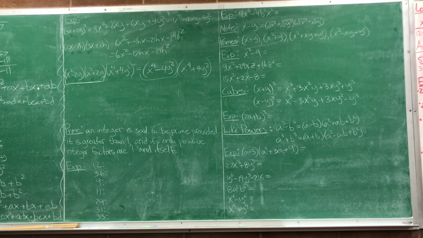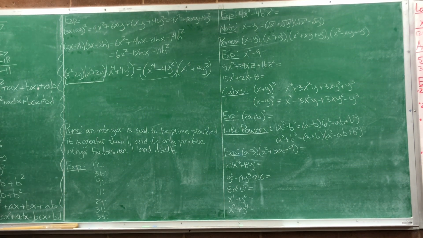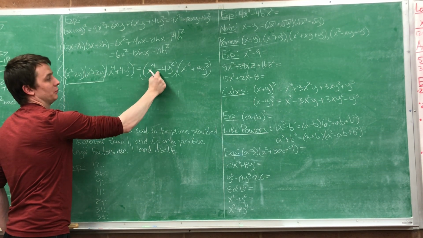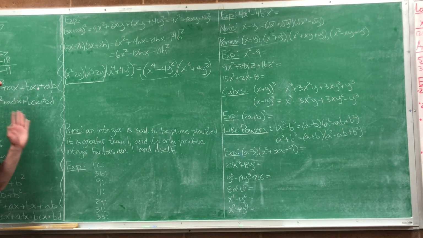Are you just looking ahead? Or are you still trying to see it? Is your b a negative or a positive? What's your b? Is it negative 2y or is it positive 2y? Oh, it's just 2y, right? Yeah, you're right. Because this is a minus b, a plus b, so a squared minus b squared. So I did say b wrong. I said negative 2y squared. I should have just said 2y squared. Okay, so on the same page.